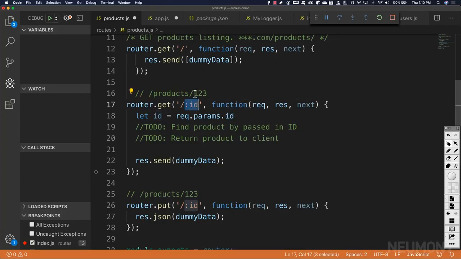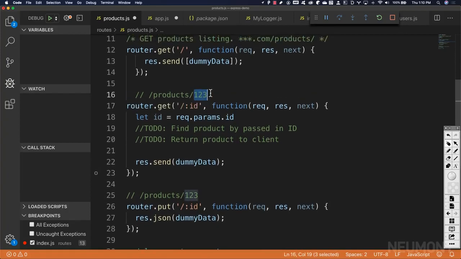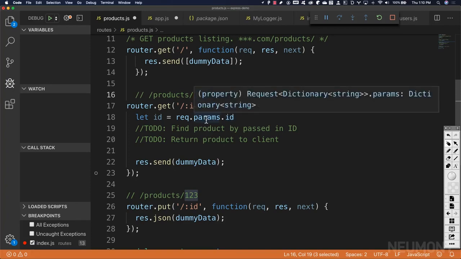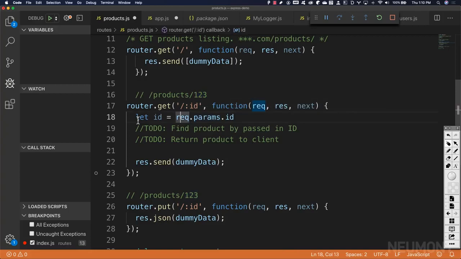And so we're passing some parameters just like we would in a function, right? These are parameters in a function. Well, we can do that with URLs too. We can pass a parameter that would be dynamic, stuff it into a variable, put that variable onto our params object in the request, and then we can get access to it right here.